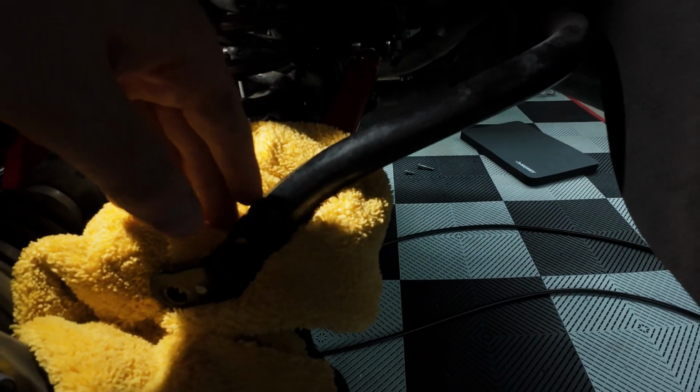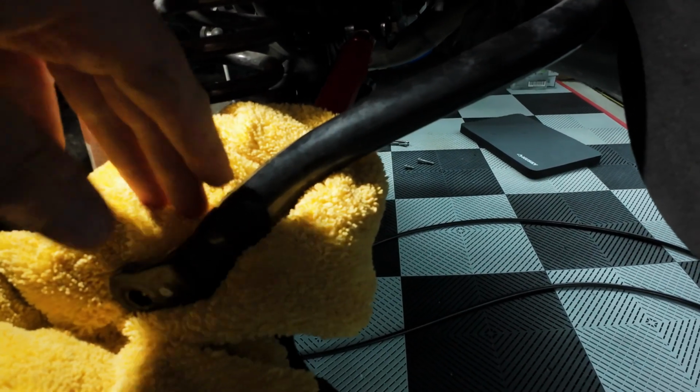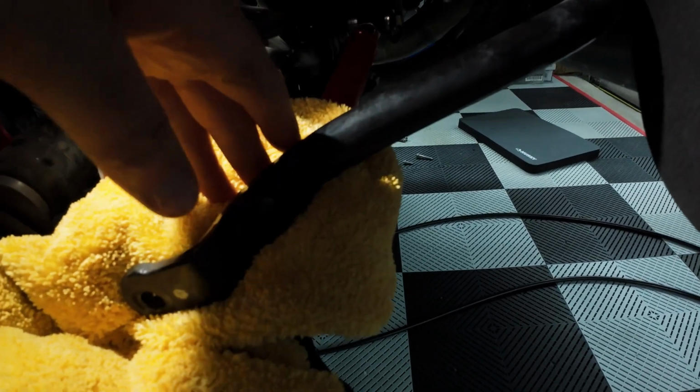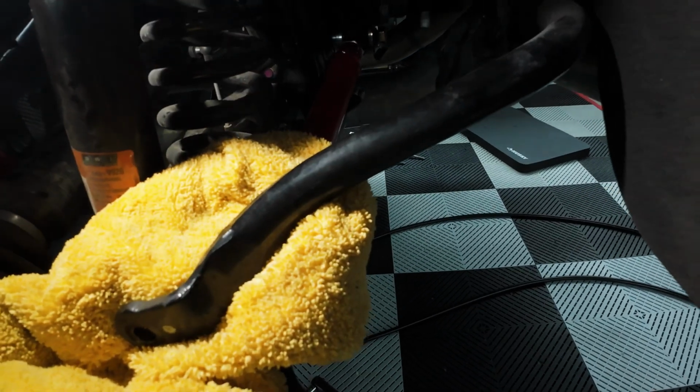Took those bottom sway bar mount bolts out completely, the last couple threads, and put down some microfibers here between my tow rod and the sway bar. I didn't want the sway bar to swing down and bang into that and chip the powder coating, and then I'd have to try to repair that like I did with the sway bar, which is a pain, especially because it's already installed in the car. So there we have it.